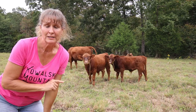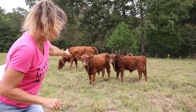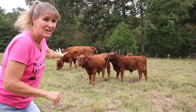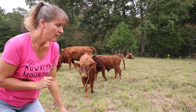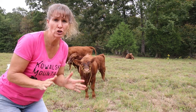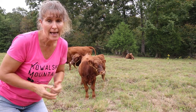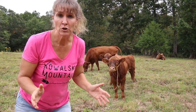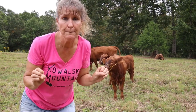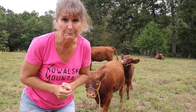Now, Rex and Apollo are going to be weaned when they're 6 months old. So Apollo, on the left here, he has about another month with his mother, and then Rex has about 2, and we're going to separate them, putting them with Prince, so they will have a companion when they go through their weaning. Now, we will continue to milk Meg and Kiana, and I'm hoping for a lot more milk and especially a lot more cream.